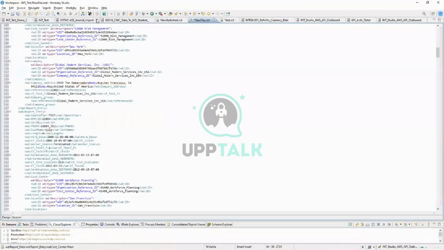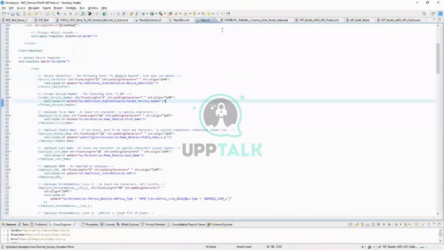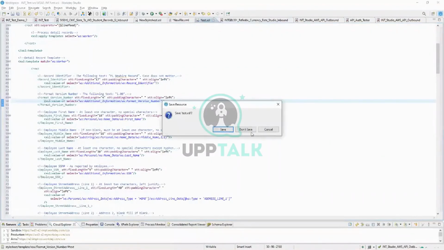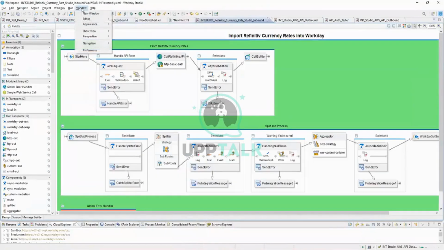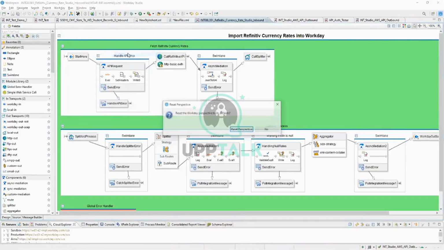Let me close all this stuff. Have you by any chance worked on Eclipse? Yes, have you seen it? Right, it is like that. Let me do one thing here. It looks like an Informatica actor. The first time, once you download Workday Studio and all that.